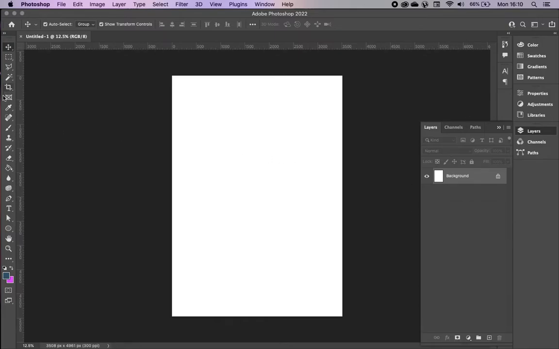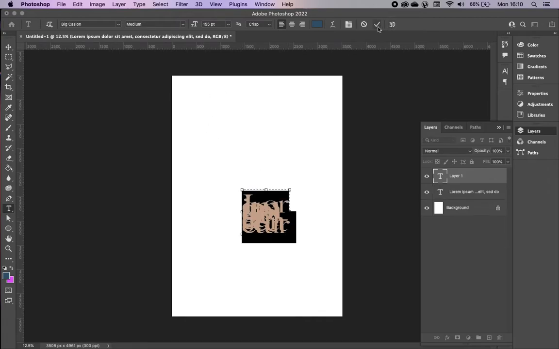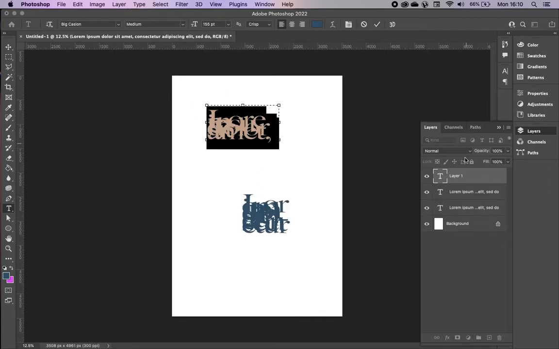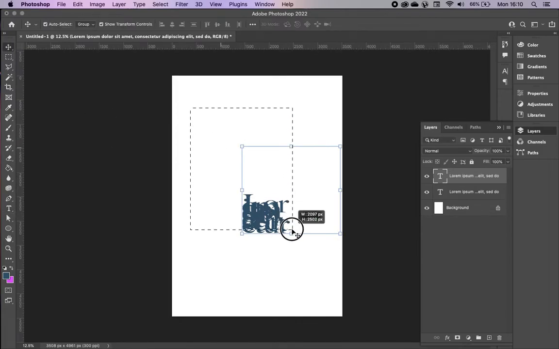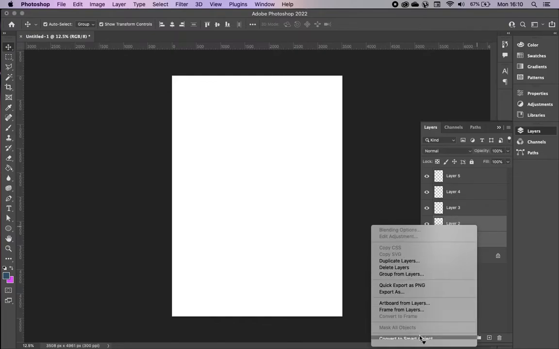So every time we create something new in Photoshop, so for example a piece of text, and again another piece of text, and again another piece of text, you can see it naturally builds a new layer. So every single thing we do on Photoshop will add a new layer most of the time. So that gets quite busy quite soon. So you can double click on the layer itself and just rename it. You can also hold Shift, select a few layers, right click, and then you can do a range of things.